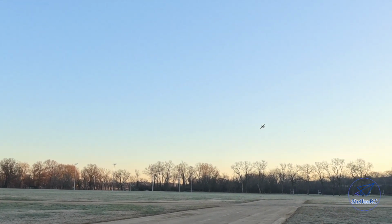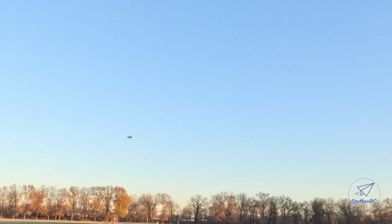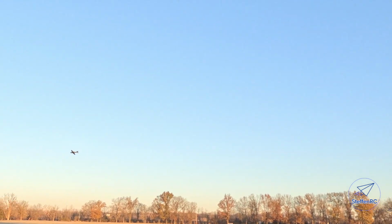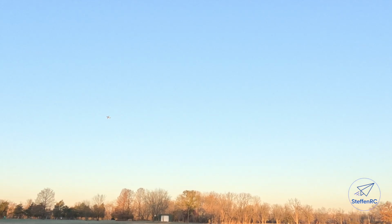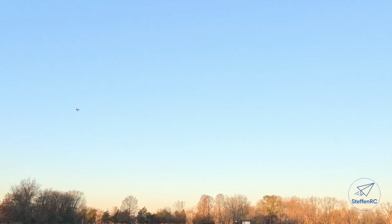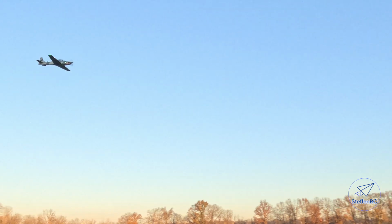Flaps up. Time remaining 2 minutes. 2 minutes on the timer. I think she's trimmed out decent. Got a little bit more work to do. Full speed pass.